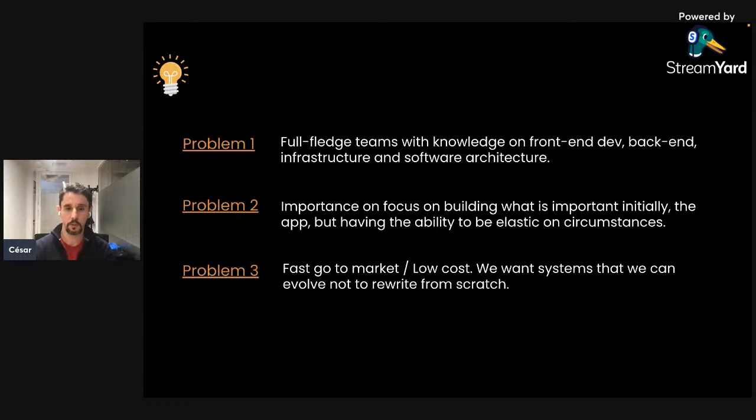Which kind of services are we going to use, a SaaS, a PaaS application, a PaaS infrastructure? We want to use someone that already gives us these capabilities out of the box. And the other problem, number three, is we cannot wait, right? So we want to go fast to the market at low cost, and also we want a certain degree of predictability about how our cost of running the app is going to be. So all these problems are the kind of problems I would like to talk about today.